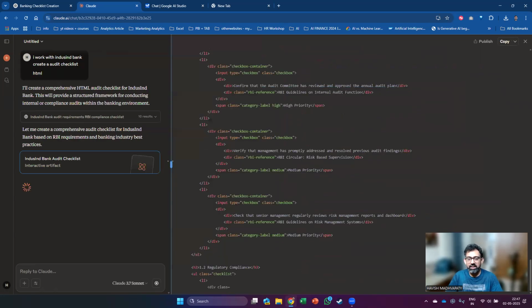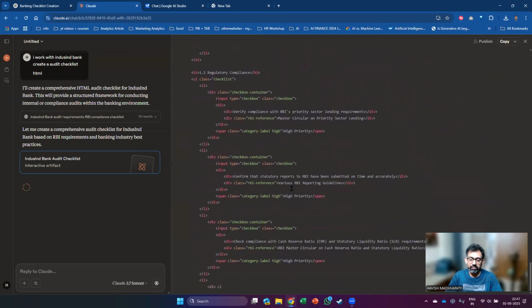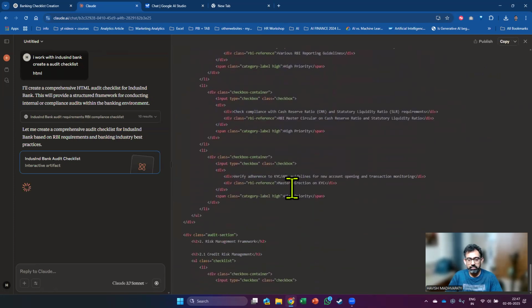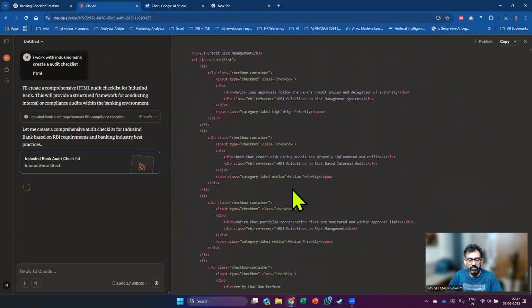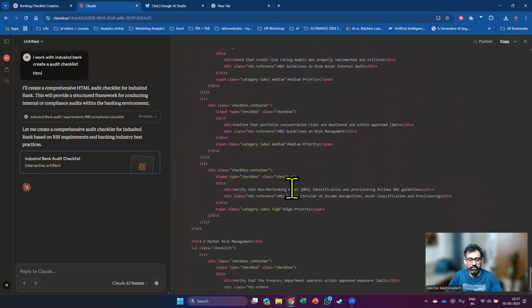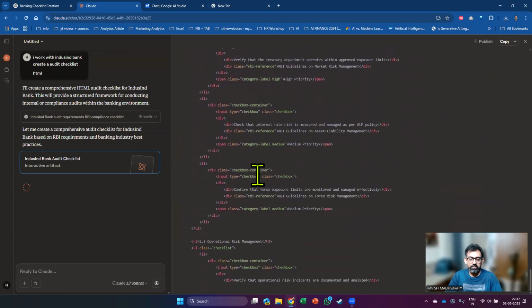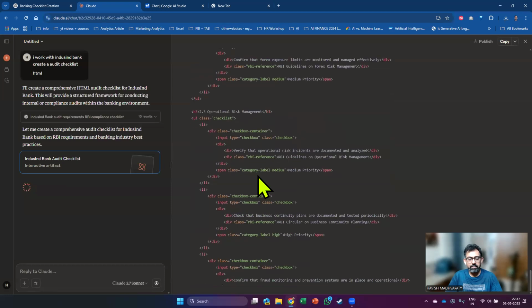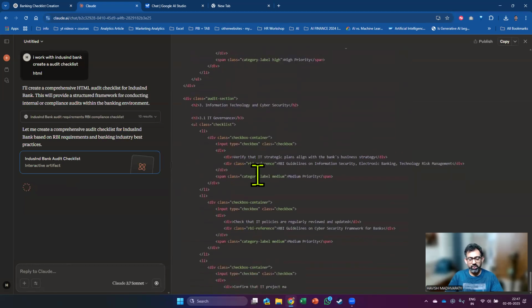We can also expand the window to see more of the code at the same time. So we'll wait for this to get complete.